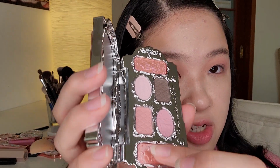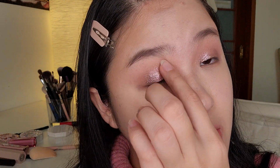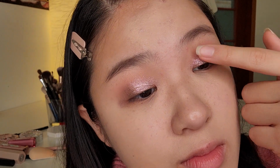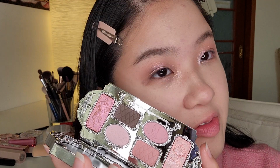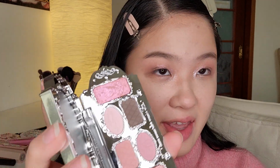I like to apply shimmers with my fingers, so I'm taking the pink one, putting it. I took the wrong one. I meant to put the pink one on my eyelid, but I took the shimmery light color instead. Never mind, I'm just going to put both shimmers on my eyes. And then the one that actually looks pink in the palette, it's the lighter shade I put in my inner corners. I think I should give myself some credit for being good at picking eyeshadow palettes. I made the right choice buying this one and the Kaleidos Escape Pod palette.